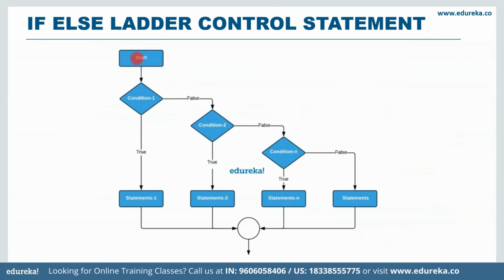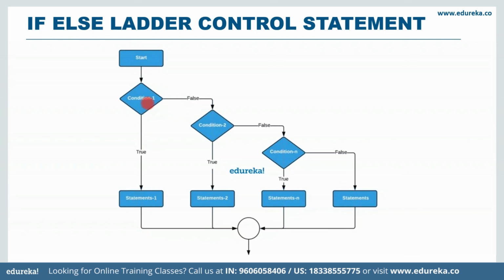So here the control begins at the start statement. After that, it has a set of conditions provided here, starting from condition 1, condition 2, condition 3, followed by the last condition, which is condition n. So what exactly happens here is the control checks for a valid condition. If condition 1 is true, then the statements in the condition block are executed and it leaves the block.